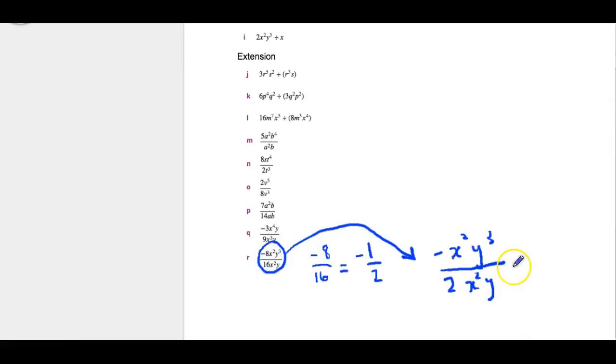All right, so let's now look at the pronumerals. I have x squared here and x squared, so they do cancel out. That's awesome. Just leave that negative. That negative doesn't get cancelled unless there was a negative on the bottom. And then this y cancels out one of these y's, so that becomes 2. So we're left with negative y squared on top, and on the bottom we're left with 2. When you have it as a fraction, it's a lot easier to see what is cancelled out.